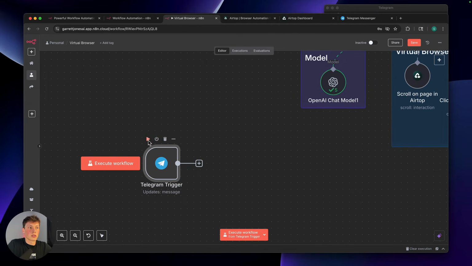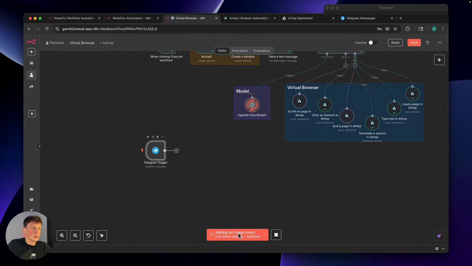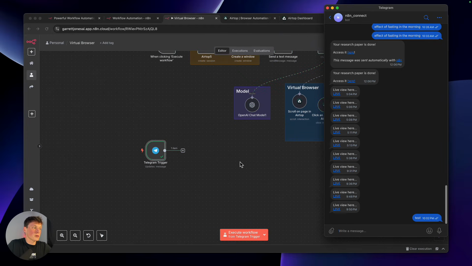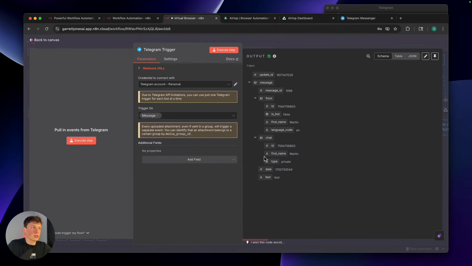What this looks like is we're just going to select play on this node here. I don't know why that loads, but it is listening for that event to take place, and the event that it's listening for is just a message. So you can type anything in here, it doesn't really matter. Send a message, doesn't matter what, and you can see it has received that message, and you can see all of the information about that specific message.